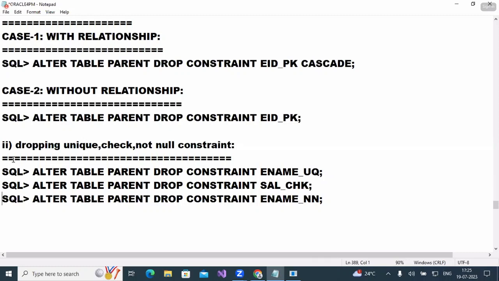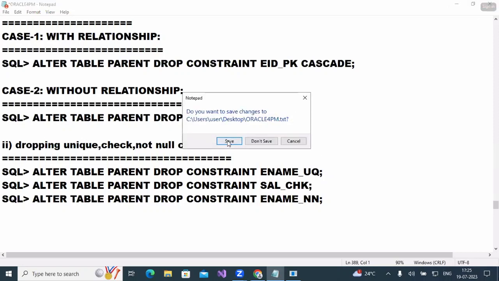Okay, right. This is how to add and how to drop constraints on existing tables. Tomorrow we will see the default constraint, how it works, and some more operations on the constraints. Okay, right, guys.